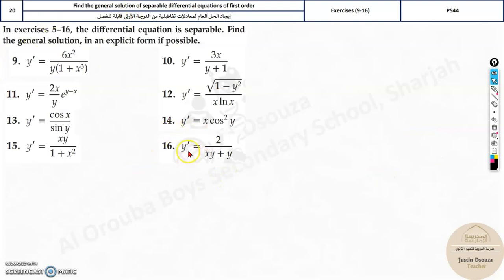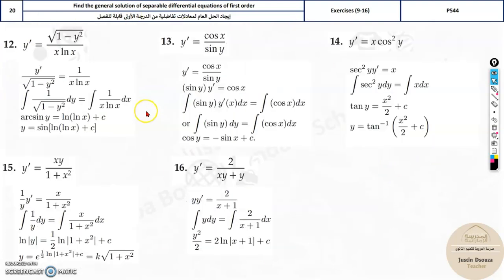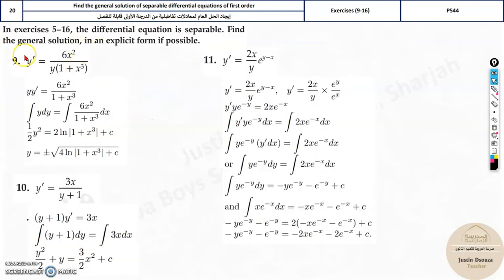Please do these by yourselves because we have done this already. We have done the separation, and the only extra part is the integration in the 20th problem. In part 1, we have already done the separation of x and y. So here are the answers. You can look through them. They're very straightforward. The only thing is you need to be thorough with differentiation and integration. There are places over here you can rearrange and write. It's simple. Just go through it and you will understand it.